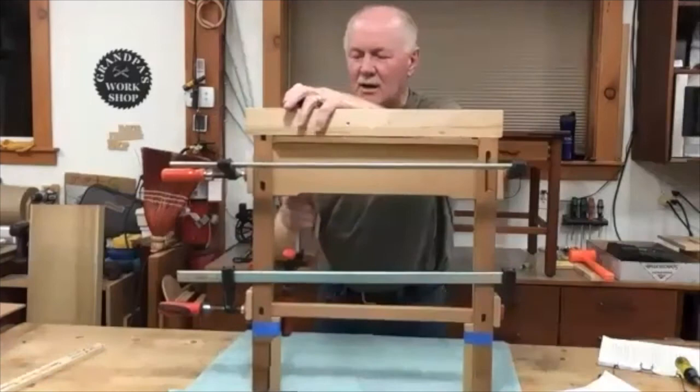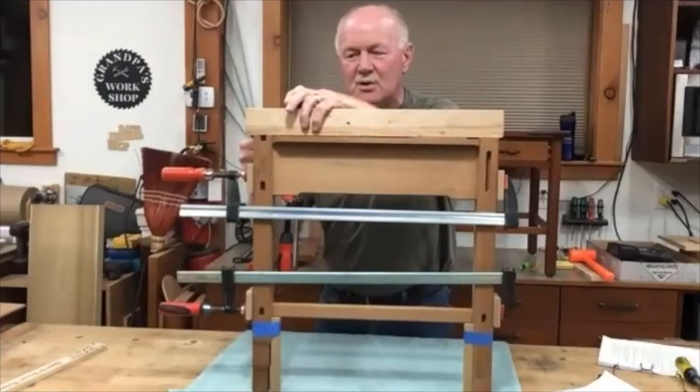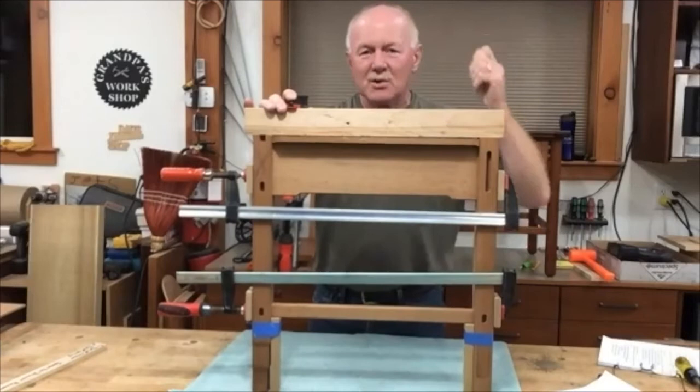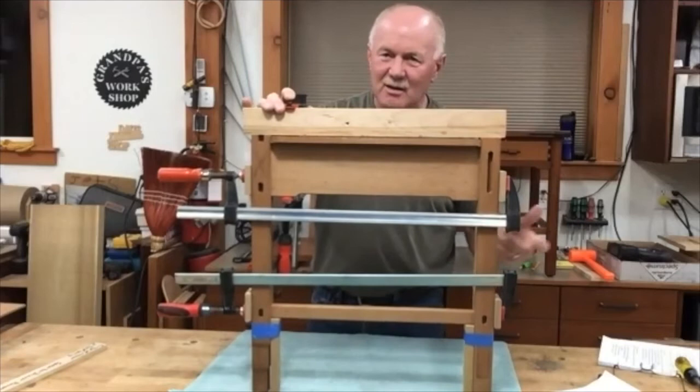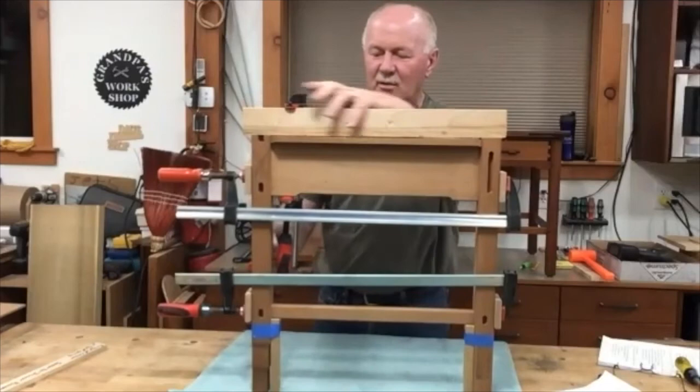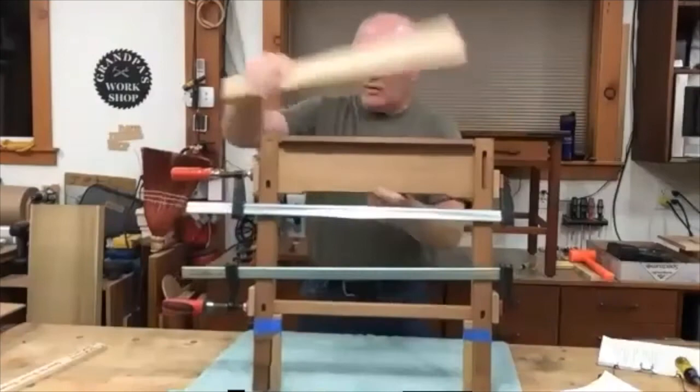I can then take a clamp and I can just dial that clamp in, and it just slides that apron up until it's just snug flush. Take another one there, and they're just dead snug flush right at the top of there. No muss, no fuss. You're not tapping and jarring. And when you tap, that's when the clamps fall off and they ding the corners of the legs. Again, don't ask me how I know that one, but this is just smooth and it's easy. It's extremely accurate, very reliable. So both sides will go together that way.